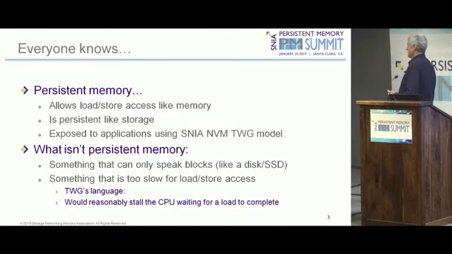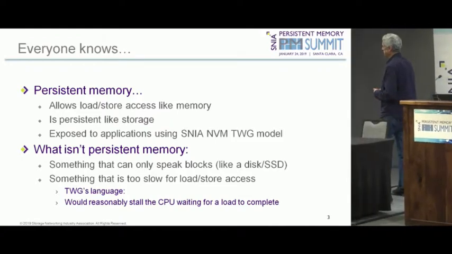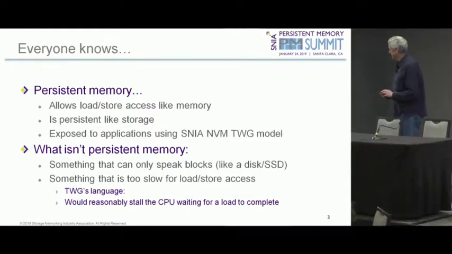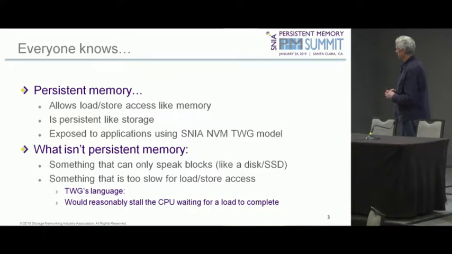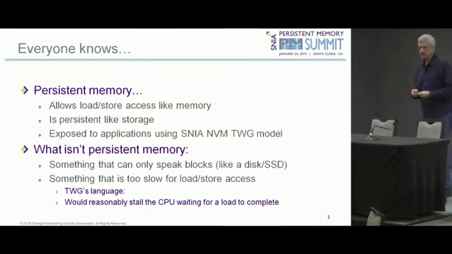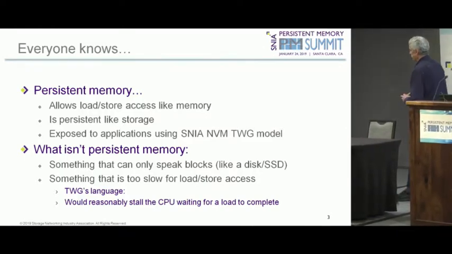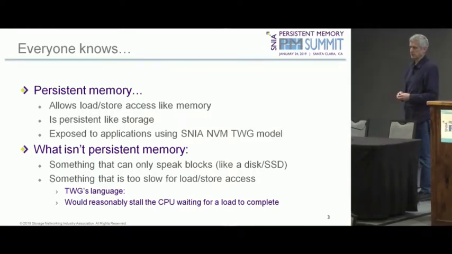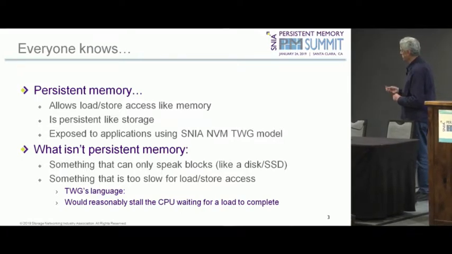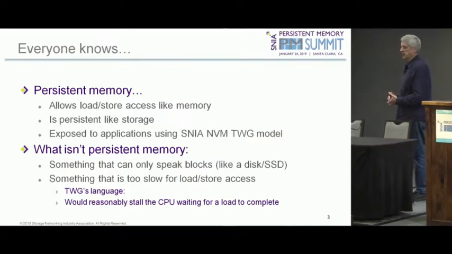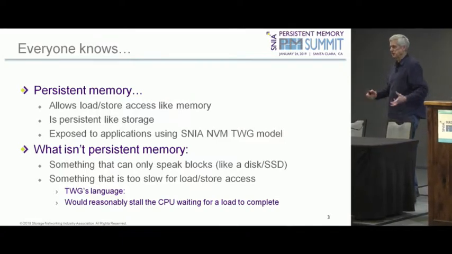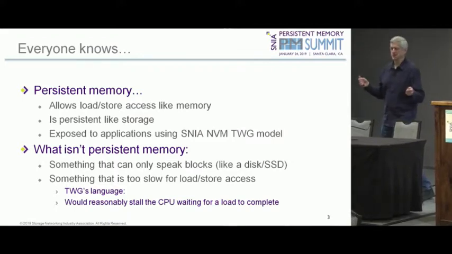So what does everybody know? Well, we've already had at least 2 people up here defining what persistent memory is. And I like to keep it very simple, right? It allows load store access like memory, and it's persistent like storage. We came up with this model when we realized that persistent memory was coming, it was growing. We started the TWIG many years ago now, so we've been talking about it for a long time. And in the early TWIG meetings, we tried to decide, well, how would we define persistent memory? When does the model apply to you and when does it not?